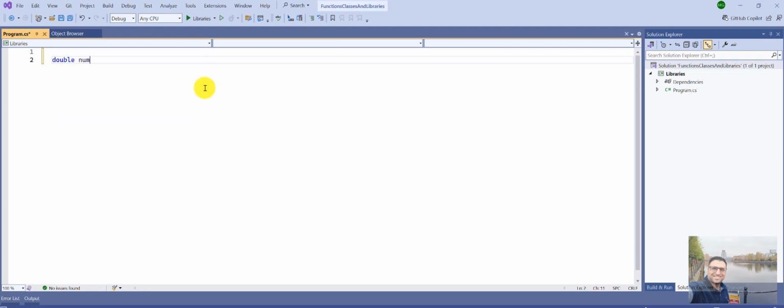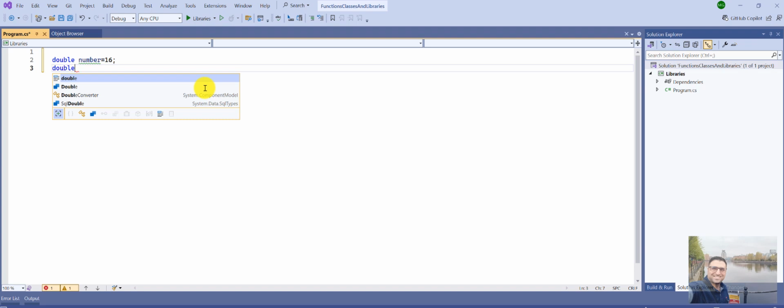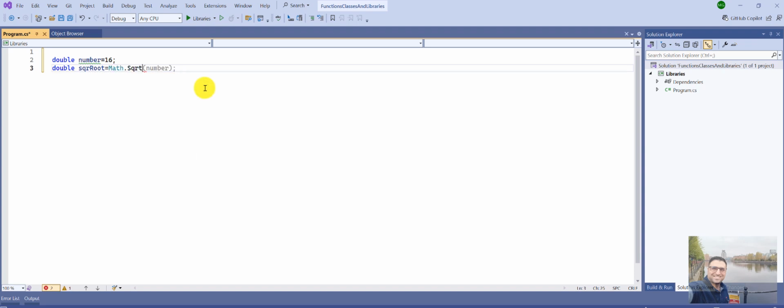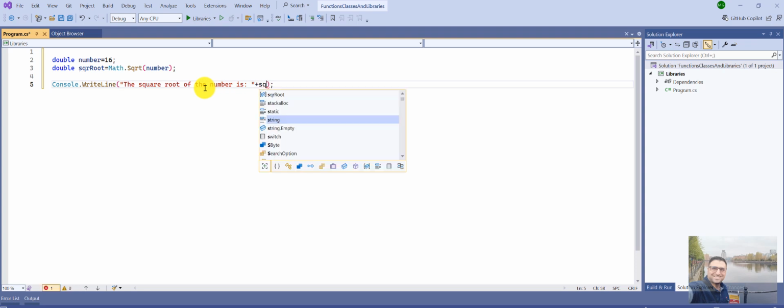Let's write double number equals 16, and then double squareRoot equals Math.Sqrt of number, and then we'll print it out: the square root of the number is, just to keep a consistent pattern, the square root.